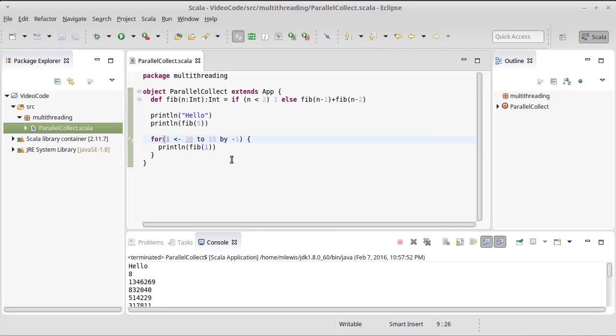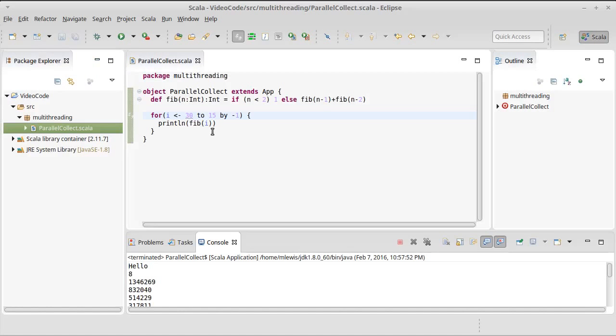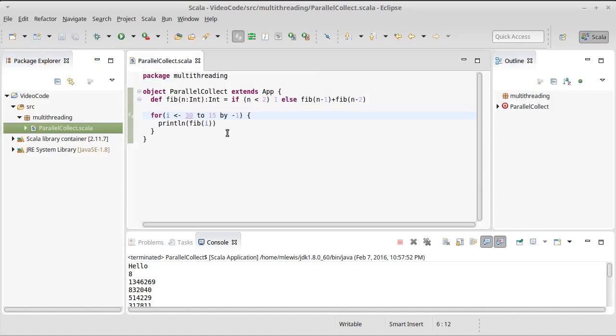That's an easy bug. Okay, so ranges don't count backwards by default. Okay, so here we go. Big numbers down to smaller numbers. This happens sequentially. Everything happened in order.